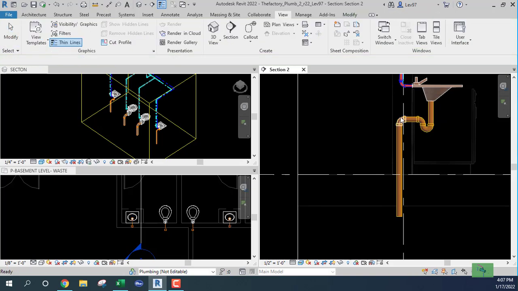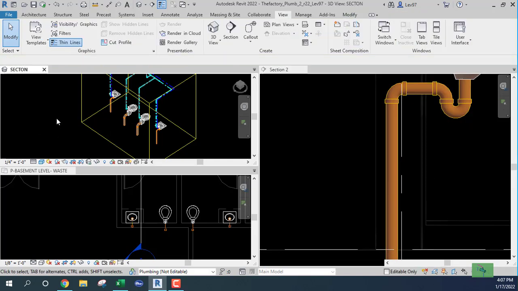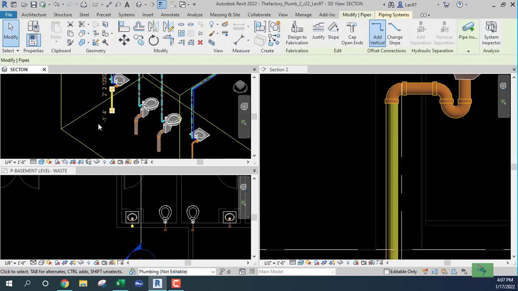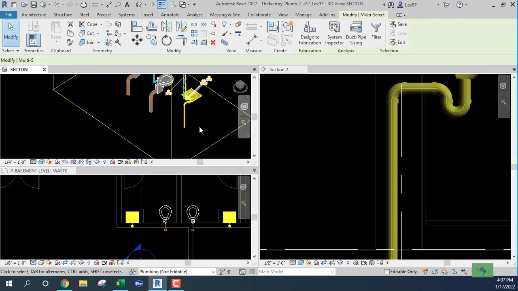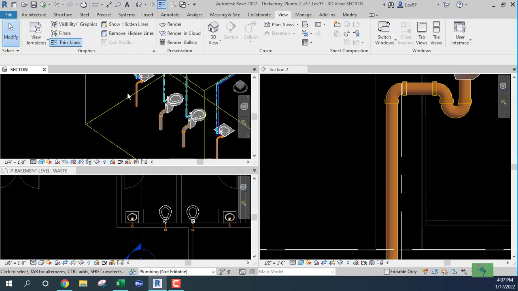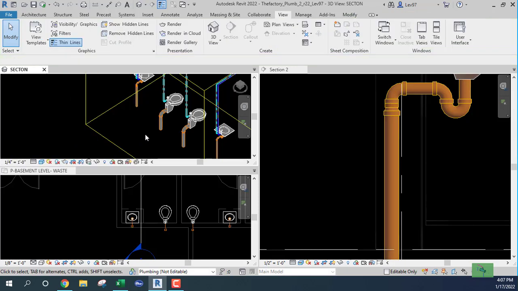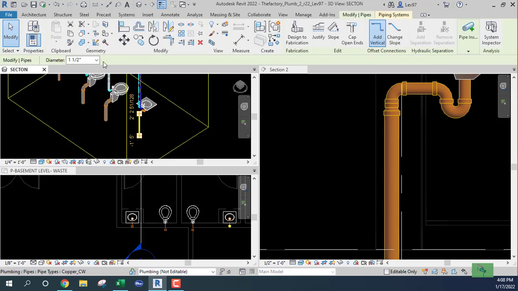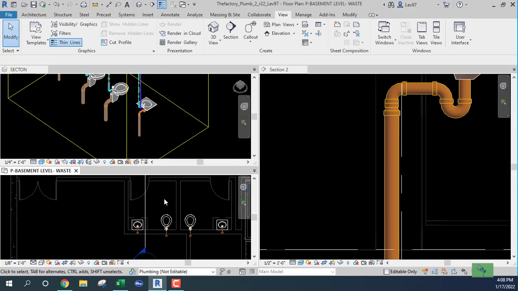Let's do that. Okay, I'm going to bring this up and let's change that pipe and tab that pipe. Oh, wait. It's going to be a 2-inch. So I'm changing that to a 2-inch. Usually it's a 2-inch coming off the lavatory. So I'm going to change those to 2 inches. And from here, what I'm going to need is a floor drain.